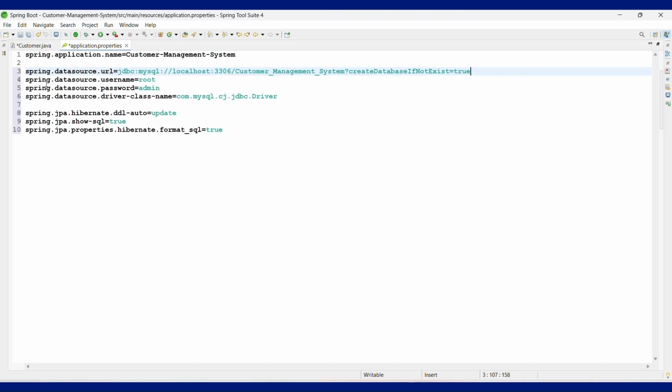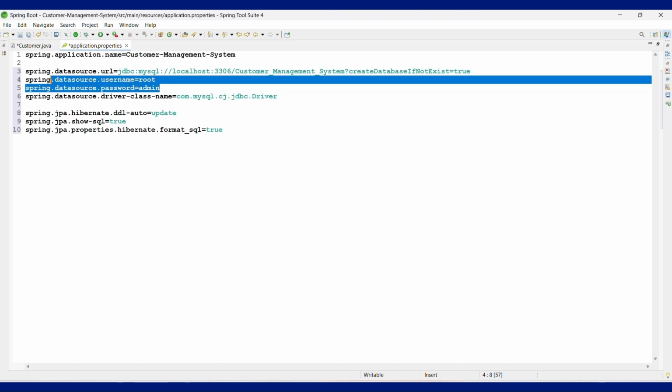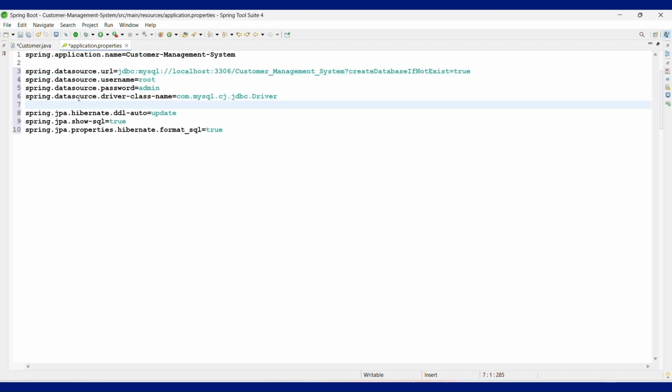Okay, after this, the username: my database username is root and the password is admin. In your case, whatever your username and password are, just enter that password and username. After this, the datasource driver class, com.mysql.cj.jdbc.Driver. Just write it the same as it is.